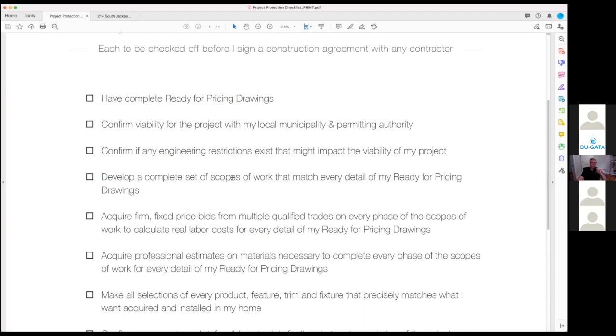The other thing in COVID right now, with material prices going so haywire, you want to make sure you have really tight agreements so you get to control how you're going to react to the market if the price of lumber continues to go up, or some material price gets out of whack. You do not want the contractor to come back and say, okay, you owe me more money because the price of lumber went up, so now I need to switch out your floor because I was going to do the sand in place hardwood, but now I need to do an LVT because I got screwed on the cost of lumber. So we want to make sure we get those firm fixed price bids in there.